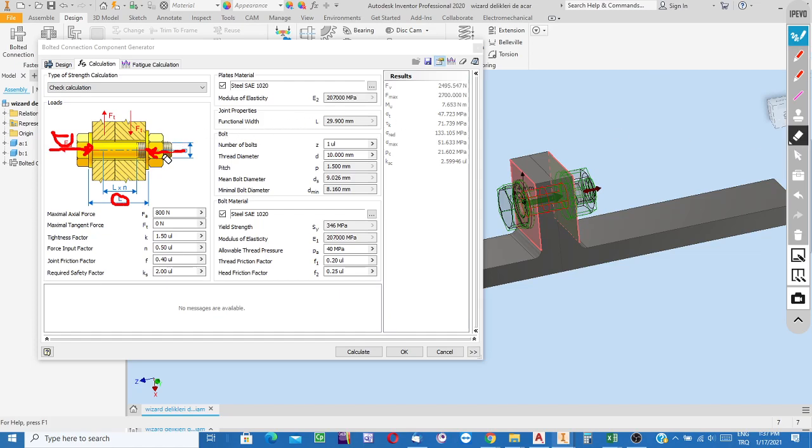So erase those lines and then see the existing things. Well, FA is such a force. We know to be able to hold the components, what should be the gripping force. In the example, say that I know as the designer the demands of the customer. Gripping force, maximum axial force to have here for gripping the components is 800 newtons.